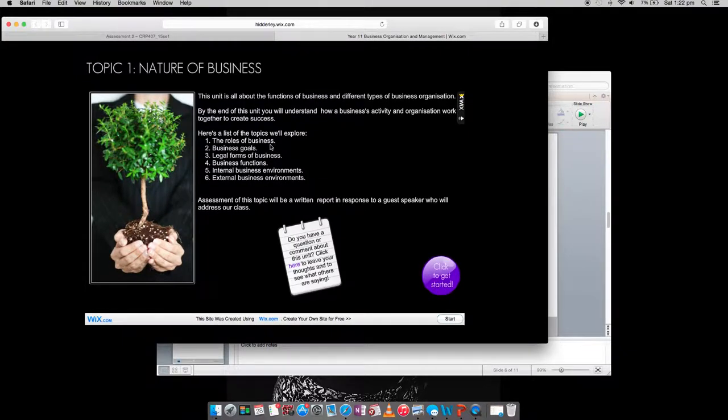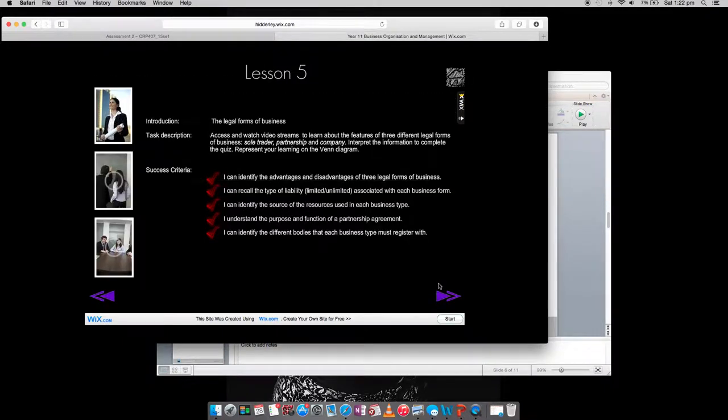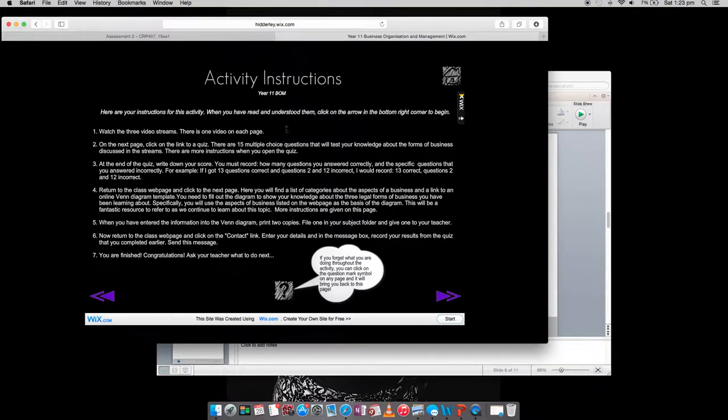The second website is not English specific. It's designed for a business classroom, but nevertheless it might give you a bit of an idea about a different type of resource. So this one is good because it shows you how to set up the opening of your resource. So your resources should, in whatever form, have some sort of purpose or aim for students and be really clear about what it's intended for, so that students know what they're supposed to be focusing on, what they're supposed to be getting out of this resource. So that's there, and then the next page has instructions.